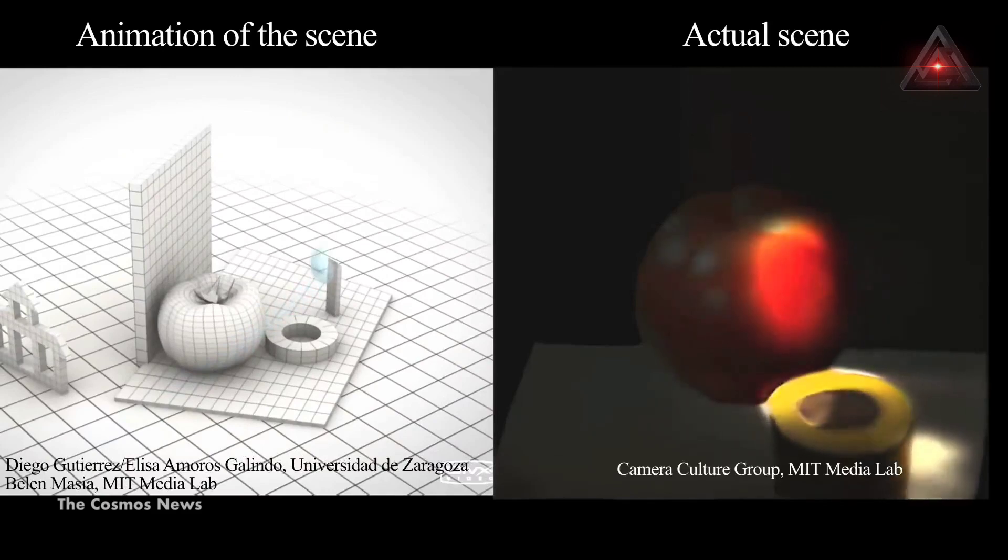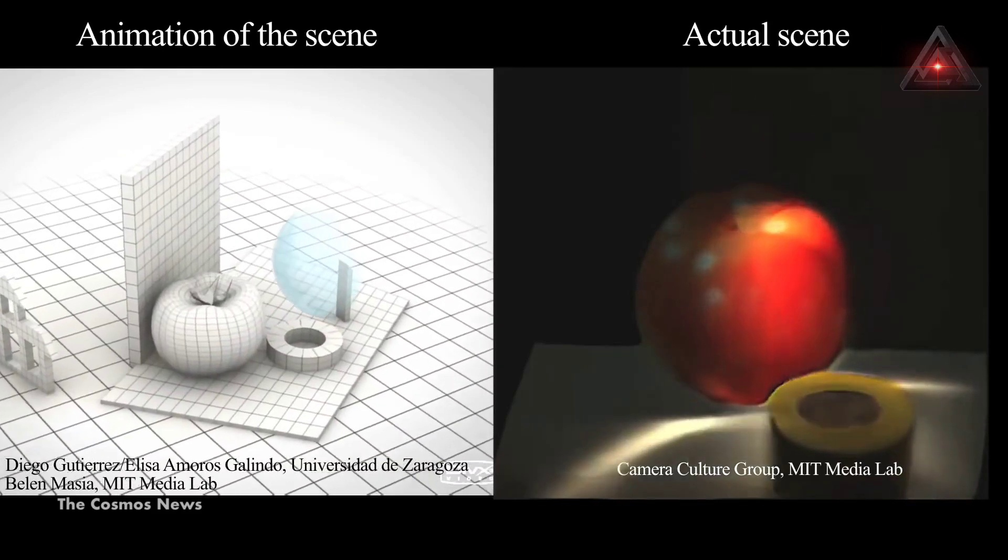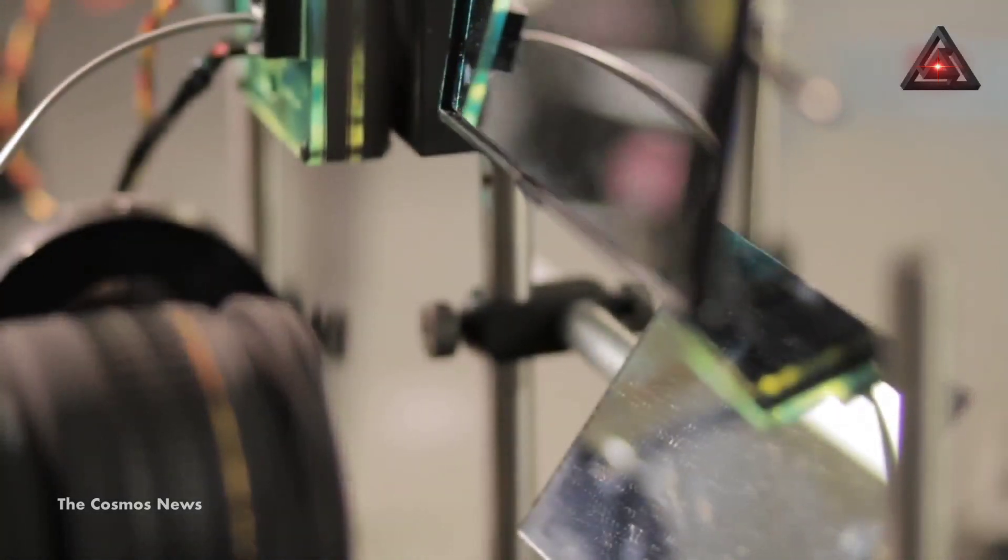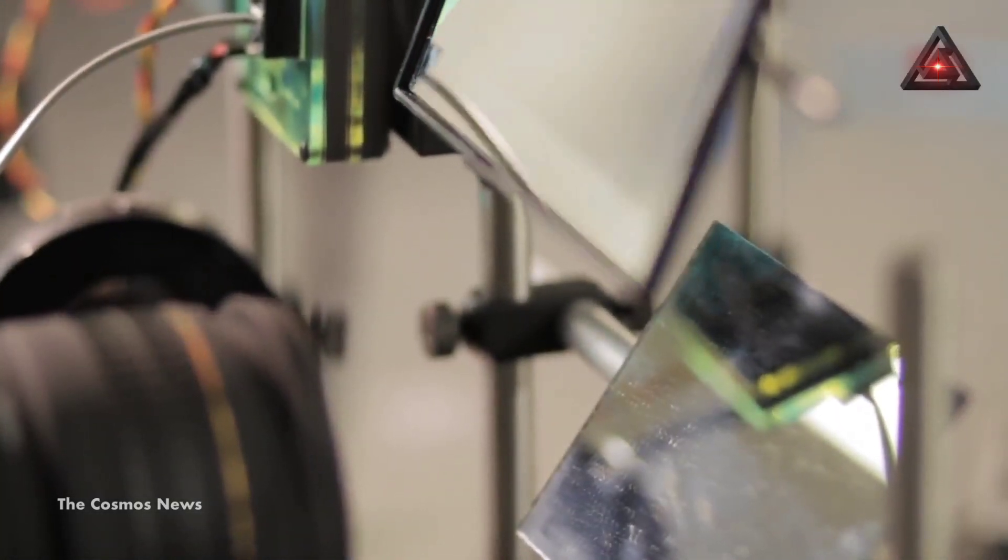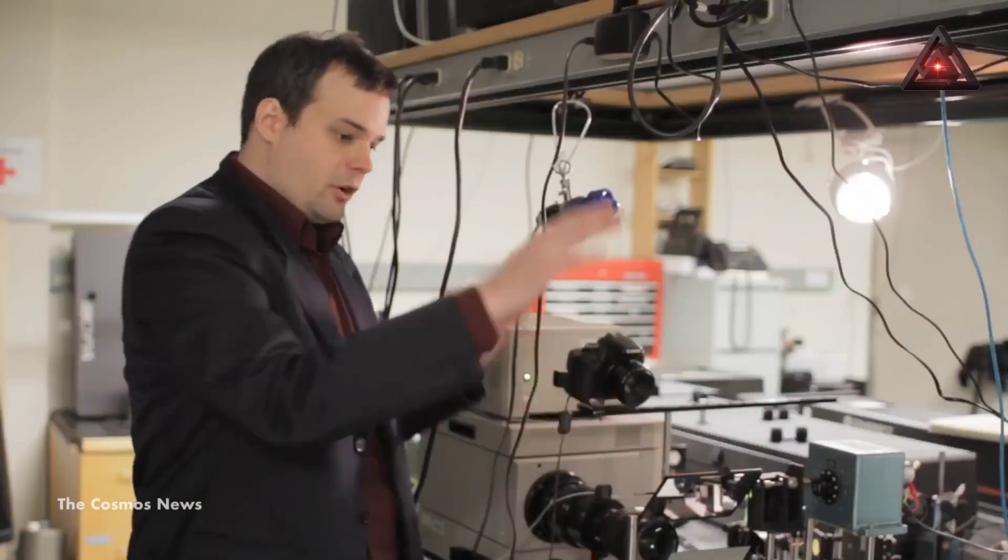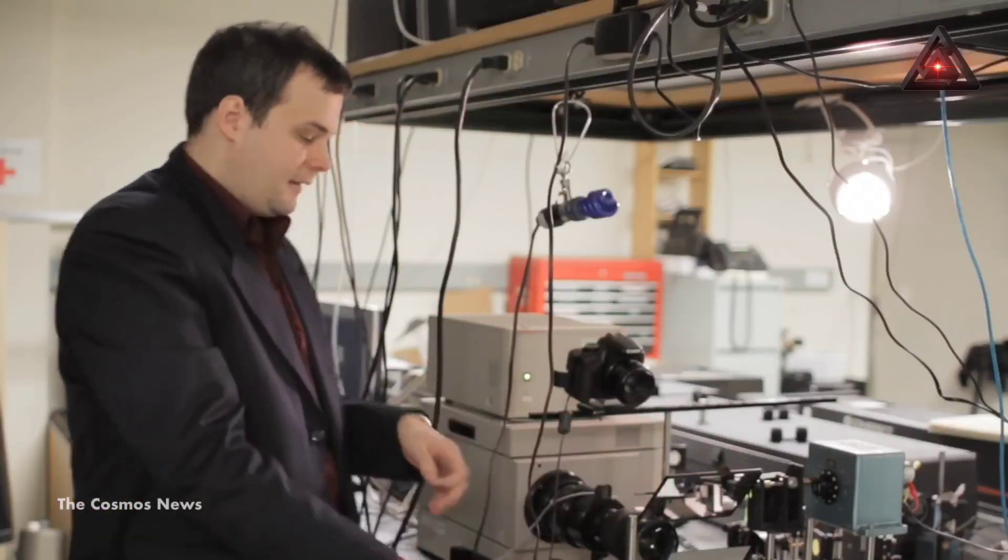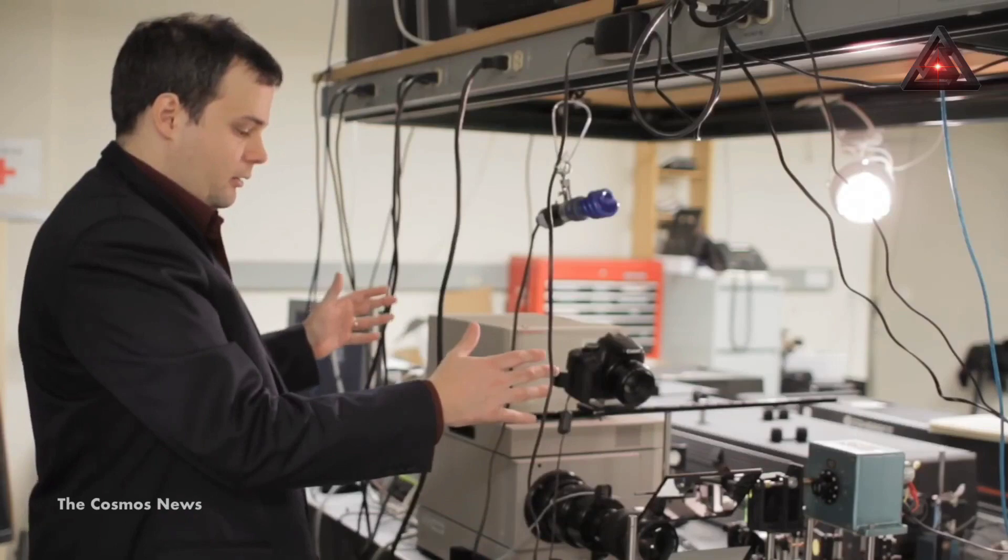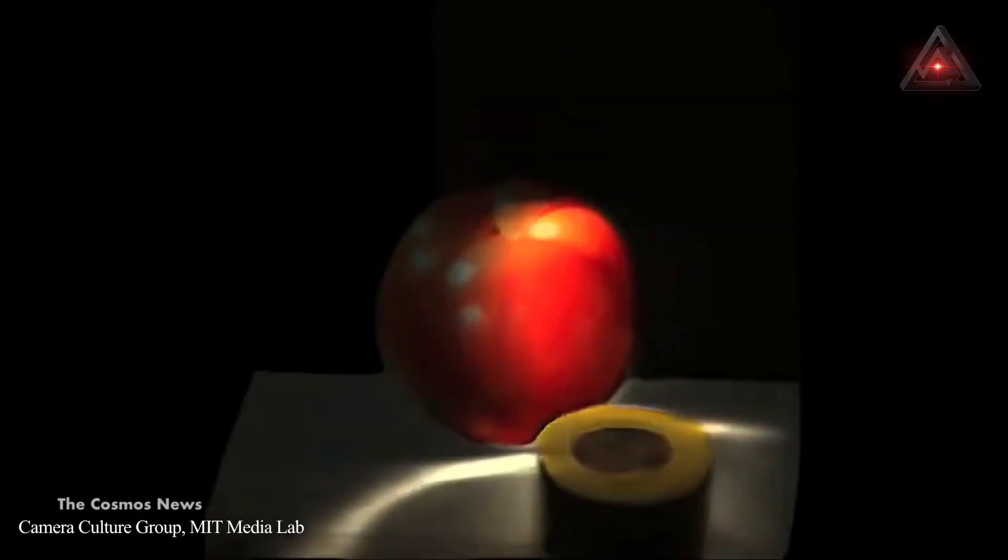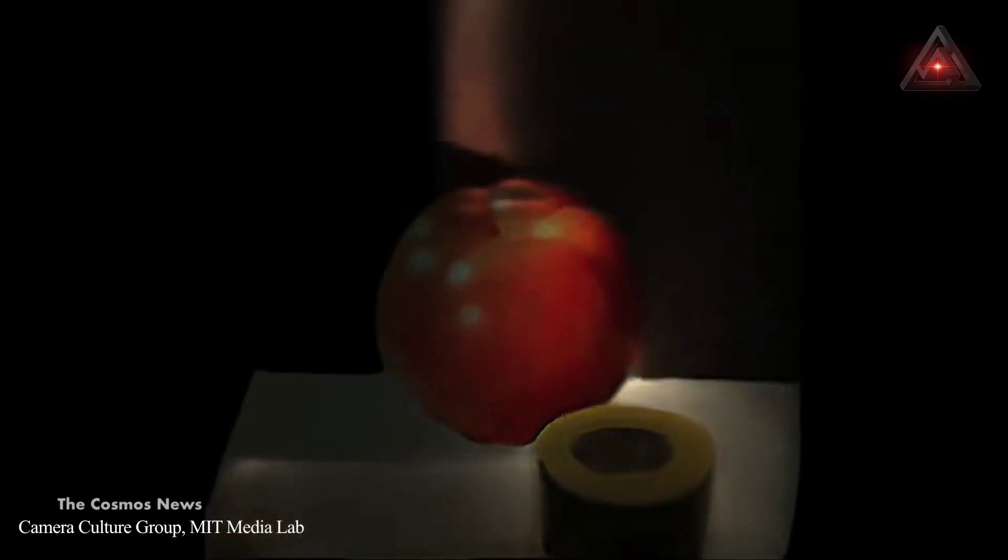The experiment involved setting up a specially adapted sensor that could image one part of a laser as it moved through the scene they had set up. Scientists could then rotate a mirror over the experiment very slowly to create a full picture of the light as it moved through. Because the sensors could activate in just one trillionth of a second, they could capture one trillion frames per second and see how the light was moving.